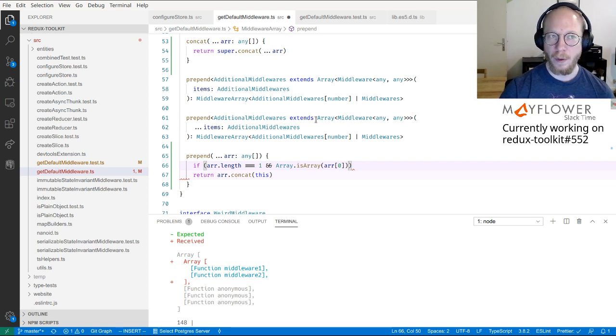But you end up with an array that just has any middleware, and that results in the dispatch type that's returned by configureStore being wrong.